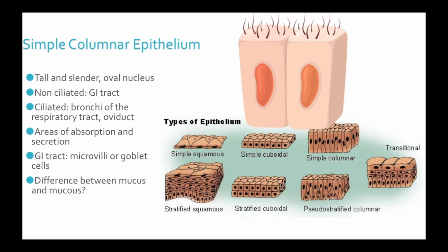Then the difference between mucus and mucous, this came up, I believe, in the reference notes that were passed on to me. Just a little note, mucus, M-U-C-U-S, is a noun, and mucous, M-U-C-O-U-S, is an adjective. The actual fluid that comes out of your nose when you're congested is mucus, so mucus is snot. And the linings of your body that secrete mucus are mucous membranes.